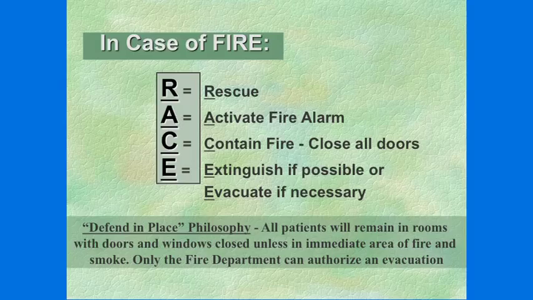Another acronym to remember, and this refers to our fire extinguishers, this is really how to operate a fire extinguisher, is this PASS acronym, which is pull the pin, aim the hose, squeeze the handles together, and sweep the base of the fire. Does anybody have any idea why we might sweep the base of the fire?